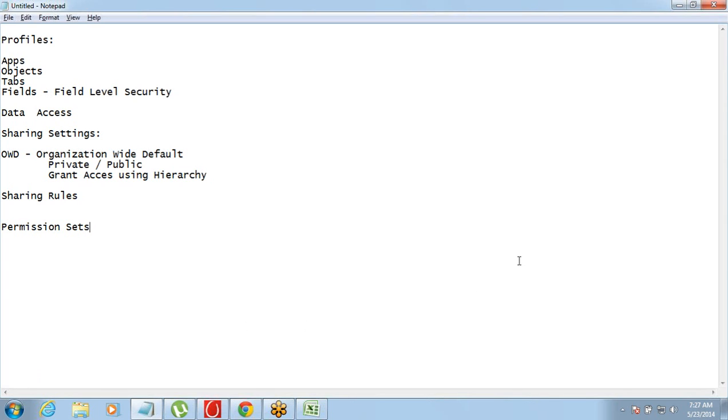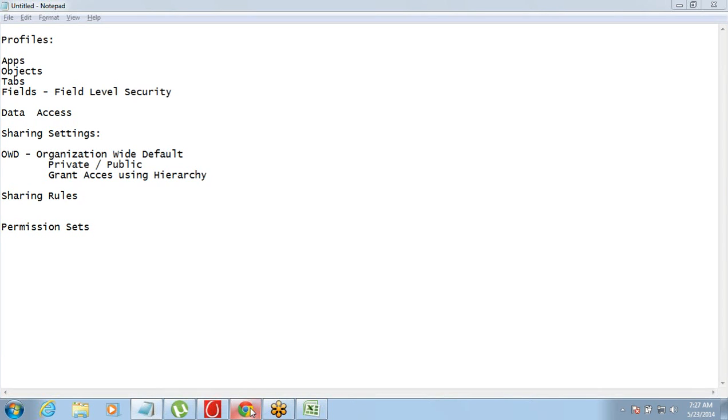I have a doubt. Can't we use sharing rules now to assign these? Sharing rule? No. Sharing rule is for data. Data access comes into the picture only if you have permission to that object through the profile.